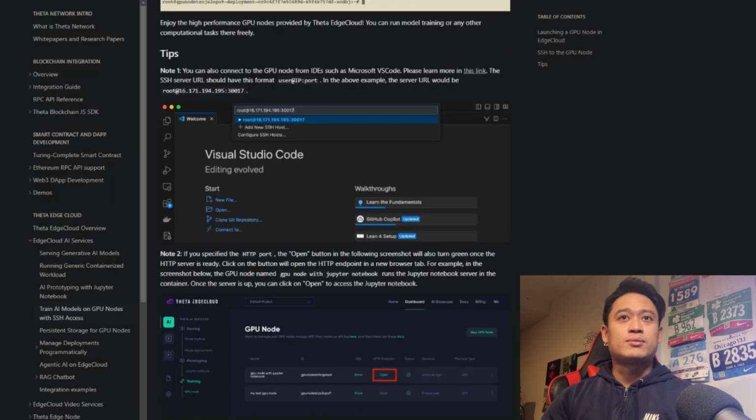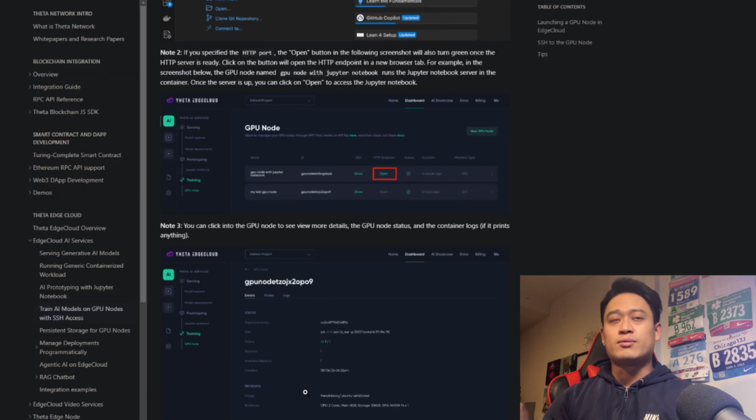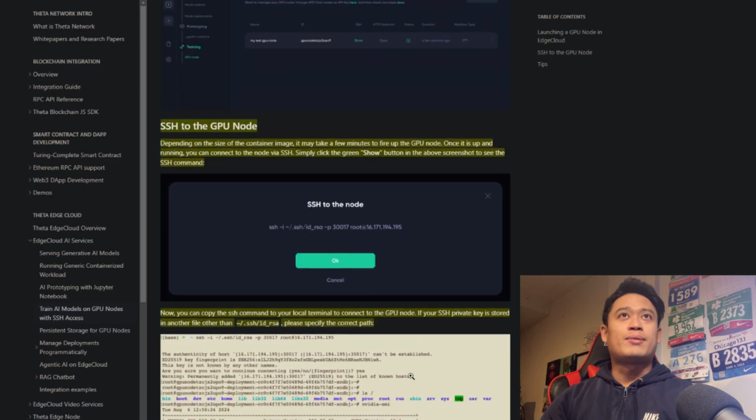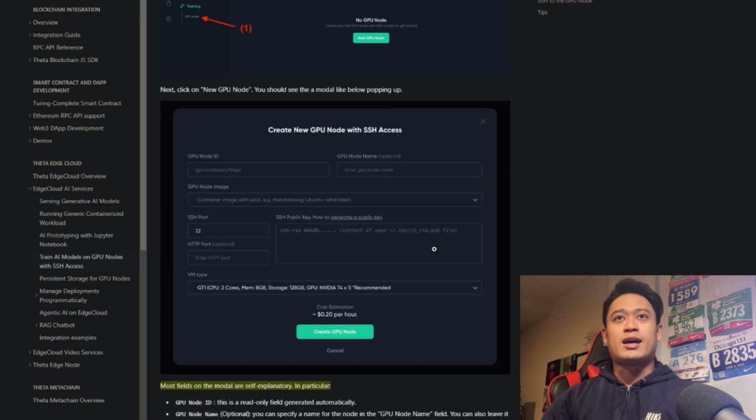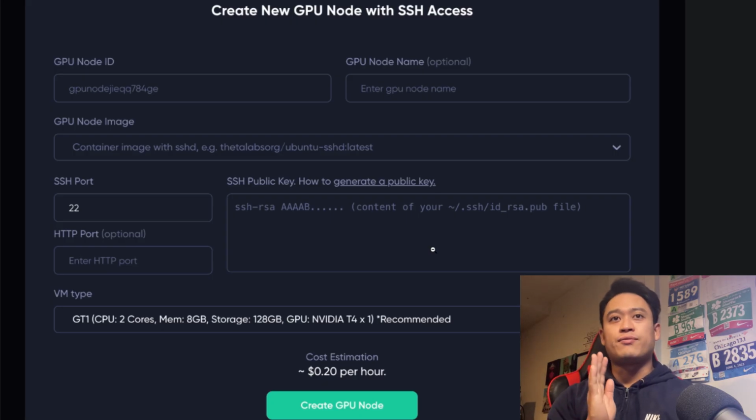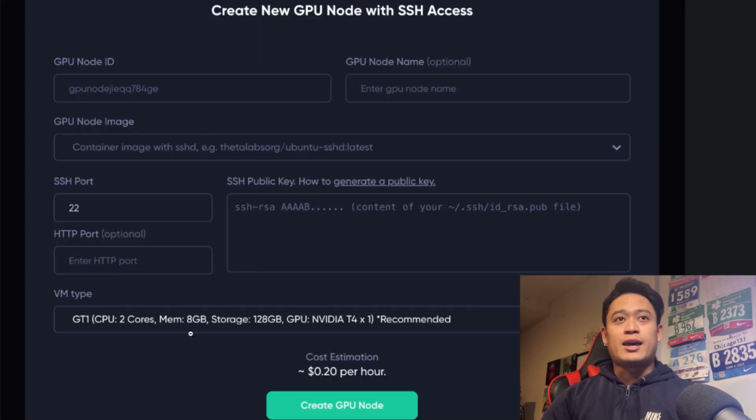Some things I do want to mention, because here are also some other notes on implementing this tech, just going up as to how much it will cost. I believe that's the whole point of Theta Network, to have the infrastructure but still be cost efficient. That's why a lot of institutions and businesses, when they're trying to build large language models, are looking at Theta Network. Going back, like I said guys, the reason why we said 8 gigabytes or 128 is just because of this one right here.